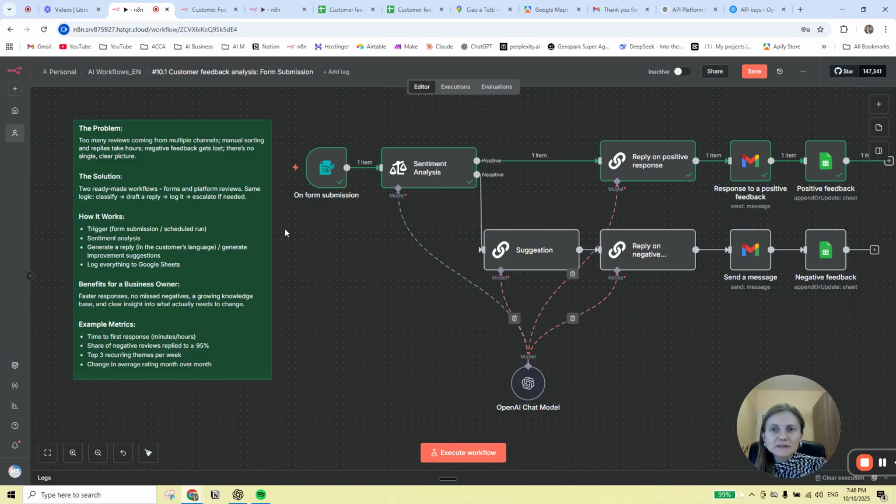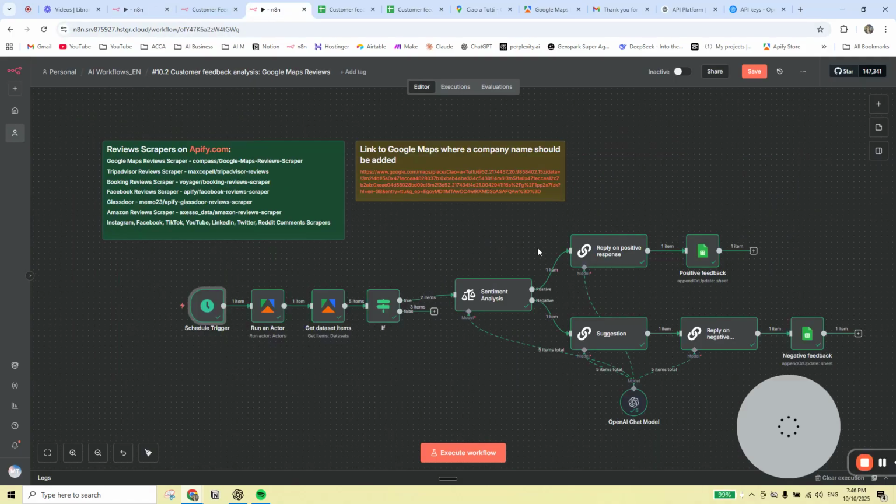And there is one more AI automation that I would like to show you. It's quite similar, but the goal of the second workflow is to analyze reviews on, for example, Google Maps.